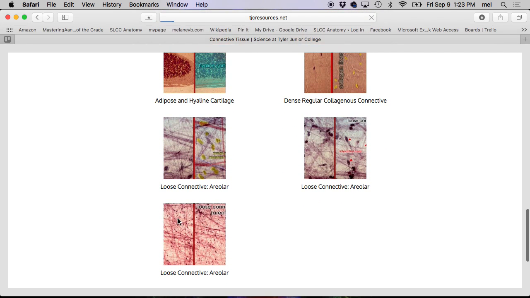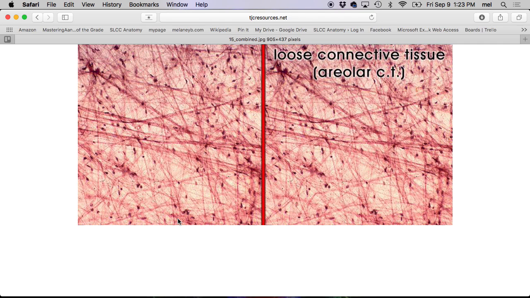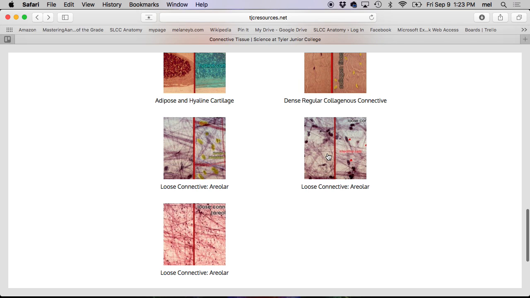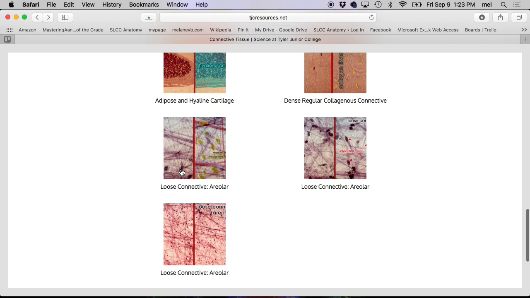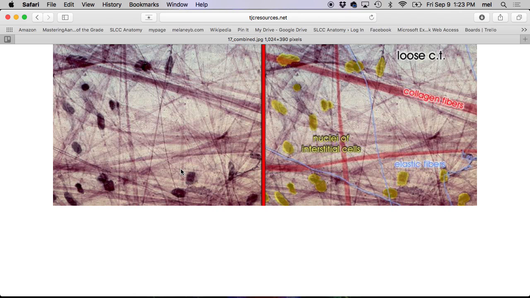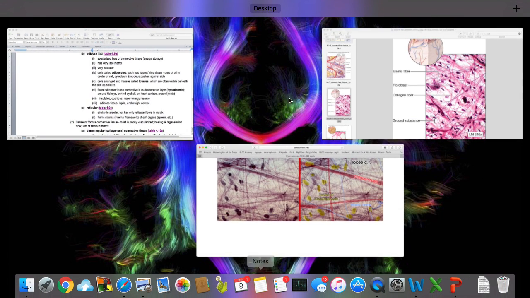Does this look like areolar connective tissue? Yeah, you can start getting used to looking at it. It's a little harder to label when it's far away. How about this one? Yeah, so you start getting used to the look, right? I'll choose the best histology image I can choose, but I never choose the one out of the textbook because I always, always, always want you to give yourself a little bit more exposure, right? If only that I choose the one that I used in the lab, right? At least I know that you've looked at it more than one place, which is the only real way you can get good at this anyway.